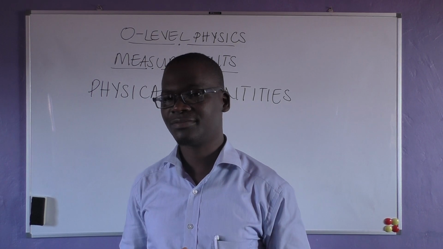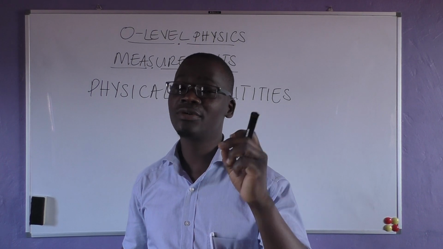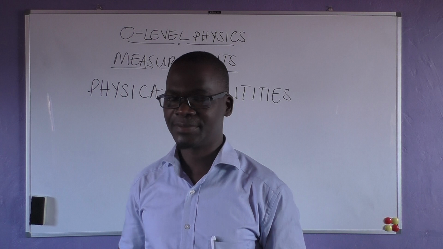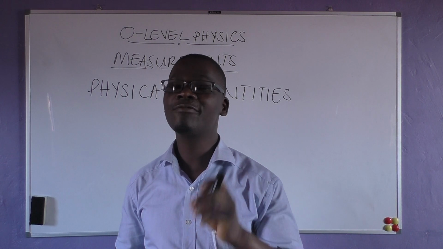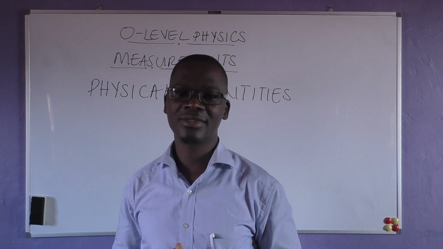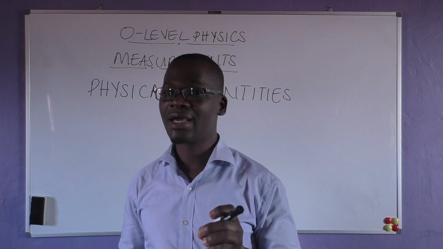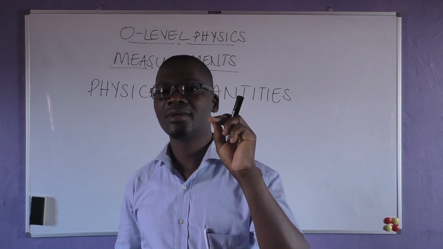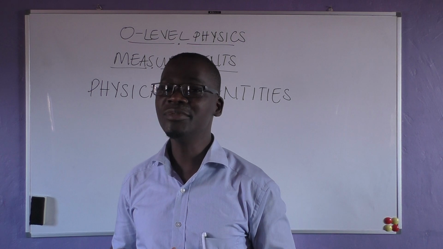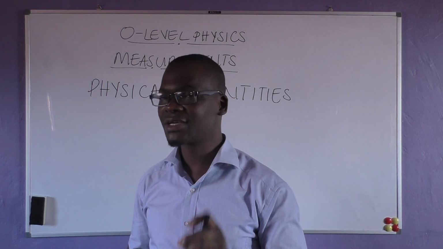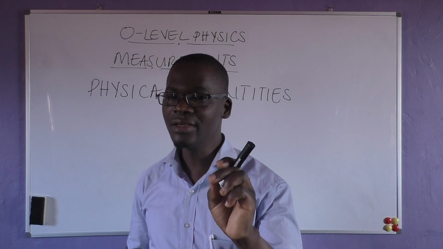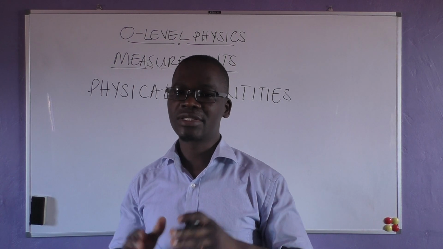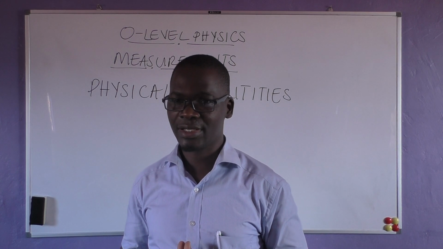We have temperature. We have amount of a substance. We have luminous intensity. We have current, among other fundamental quantities. But at this level, we shall look at the major three. That is, mass measured in kilograms, time measured in seconds, and length measured in meters. So our discussion will be on those three.